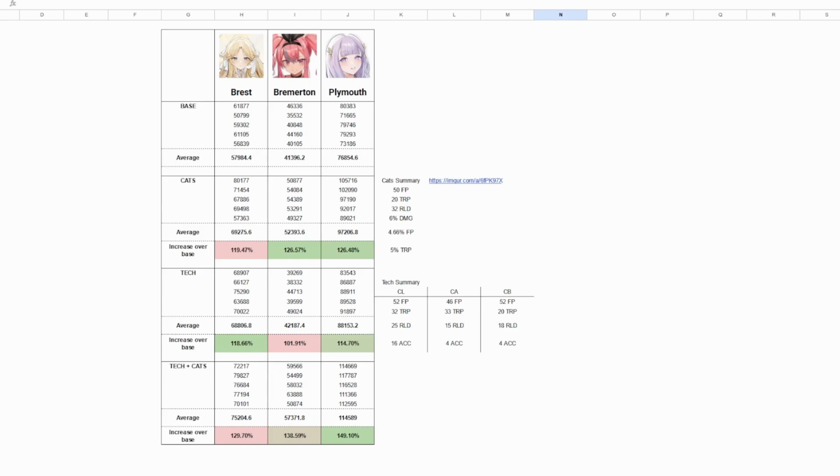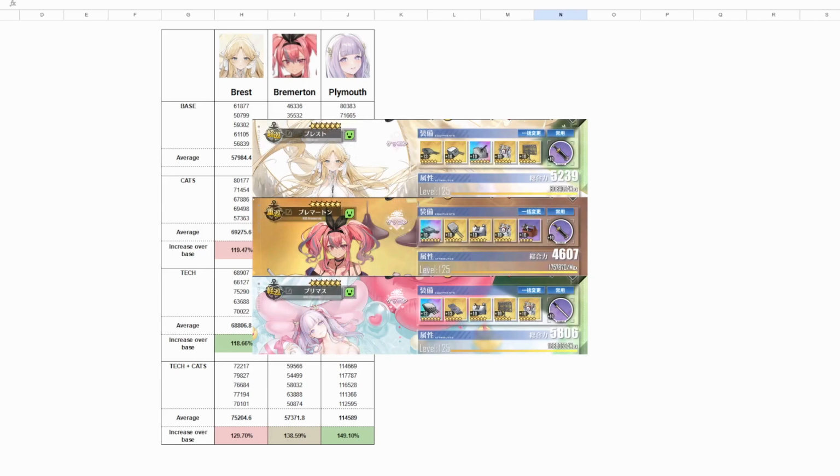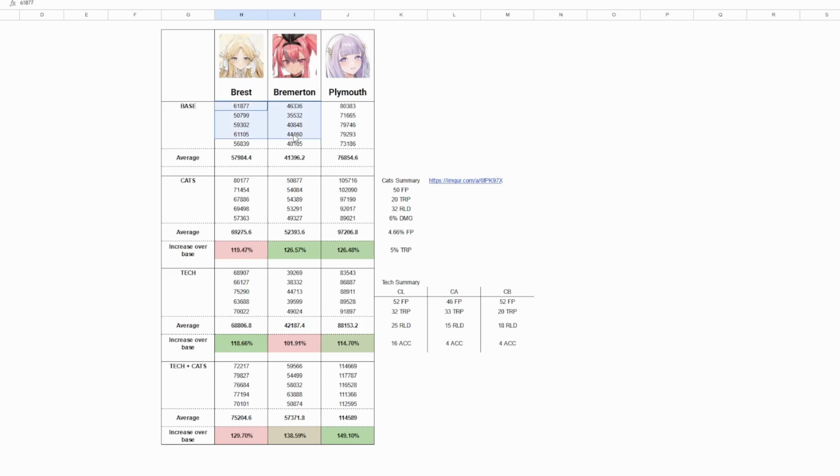First, let's start with cruisers. I chose one ship from each class of light cruiser, heavy cruiser, and large cruiser. I did 5 runs with no fleet tech or cats, then 5 with cats, and then 5 with fleet tech, and then finally 5 with both cats and fleet tech.